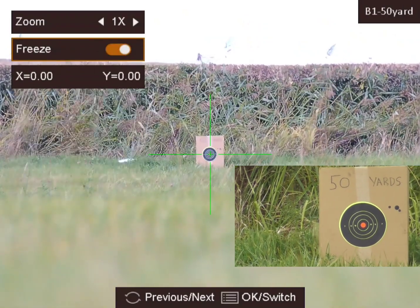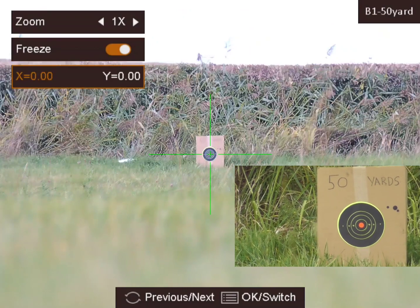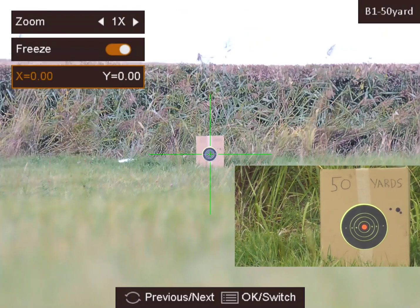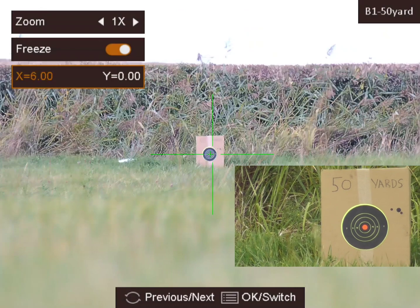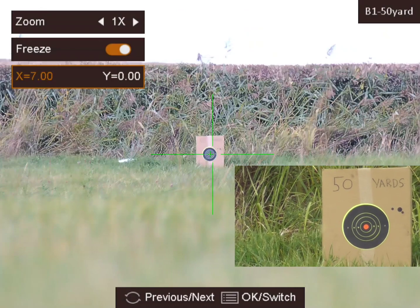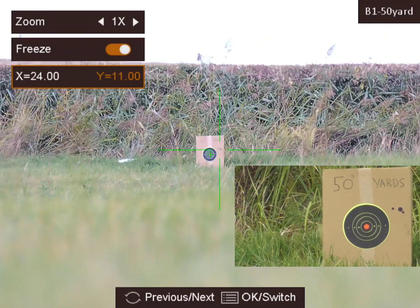Okay, so once we've done that, we scroll down again to the adjustment setting, push the menu button, and that gives us the right to left adjustment. So what I'm going to do, move it to the right, push the menu button, and then scroll up to where the last shot was, which is about there. Push the menu button again.